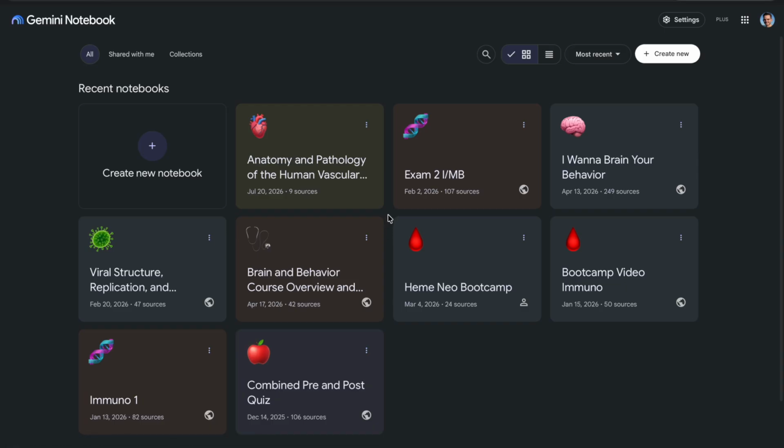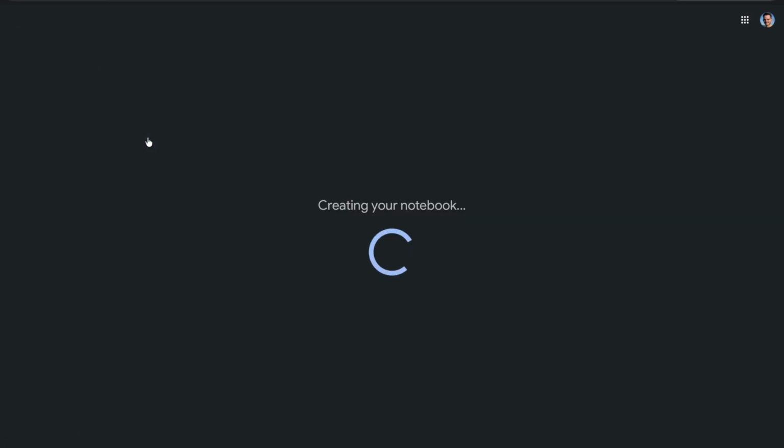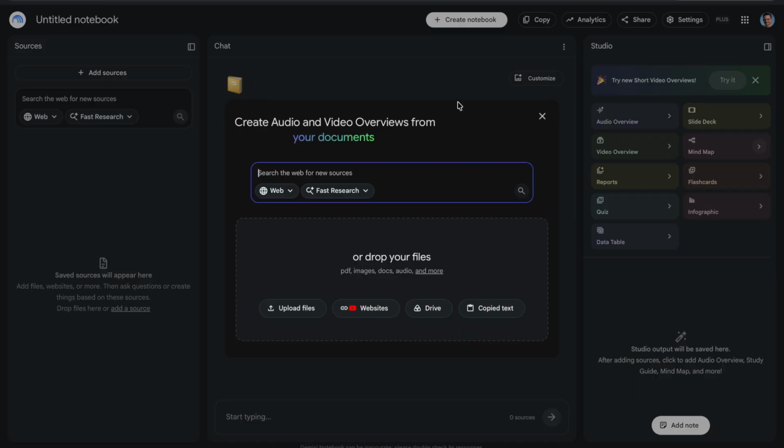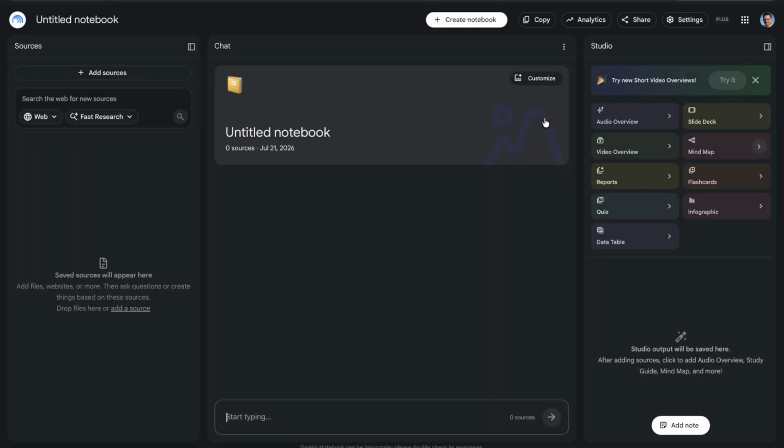So you're going to want to start by opening Notebook and creating a new notebook right here. And you kind of enter your main homepage. So on the left you have your sources area where you're going to upload all of your PDFs, lecture slides, and if you choose also lecture transcripts. In the middle you have your chat where you can ask the AI to do some things for you, and on your right side is where you can make quizzes, data tables, and presentations, among other things.